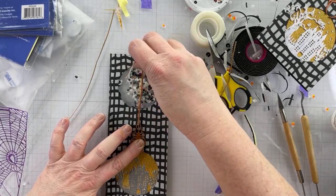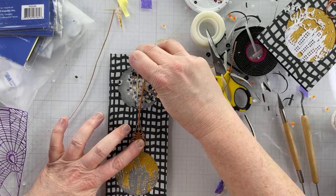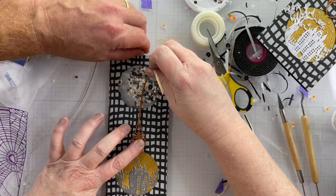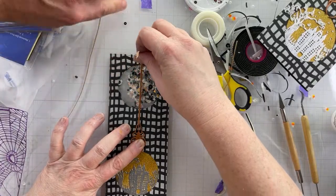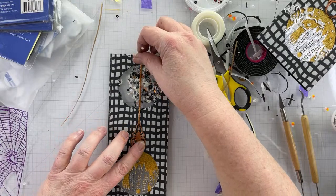If I can get that, babe, I need help. Look, the sequin is stuck. Get it off. Thank you. Why weren't we born with 3 hands, huh?